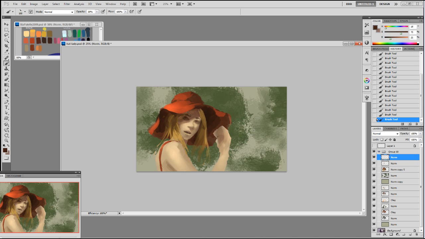But most of the time I would try to avoid using a soft brush and use a hard edge brush instead, even though sometimes I'm trying to make a soft edge, soft brush with low opacity. A hard edge brush with low opacity can create a pretty good soft edge also.